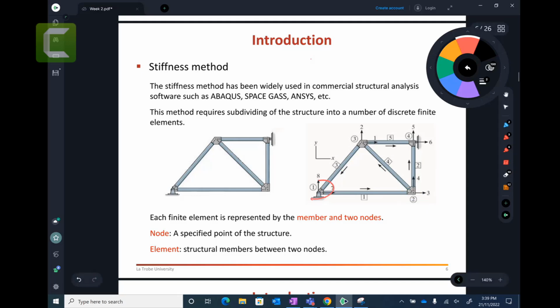And another one, what would be the reaction force at the supports? Every member is not floating in space, right? Everything is sitting nicely somewhere. So it is supported. So when you apply the external load, how much reaction will it create? That's typically the three things that we need to investigate using the stiffness method.